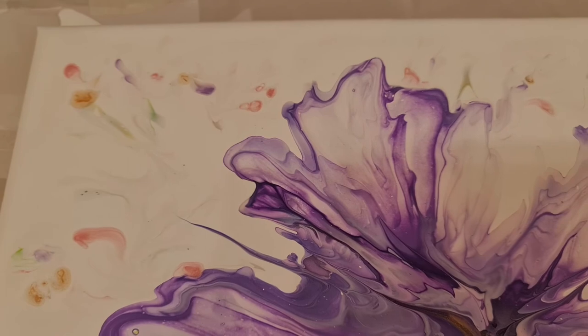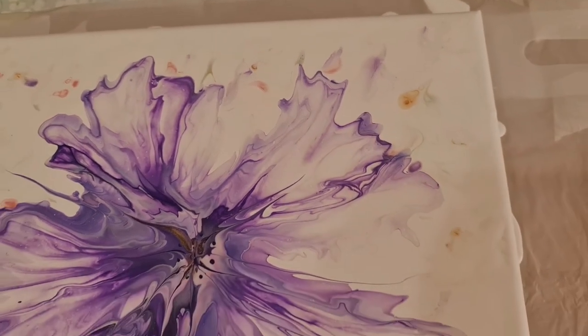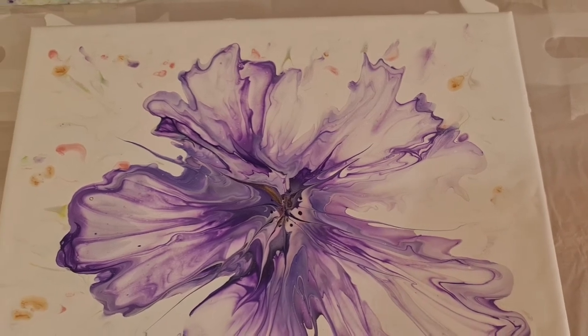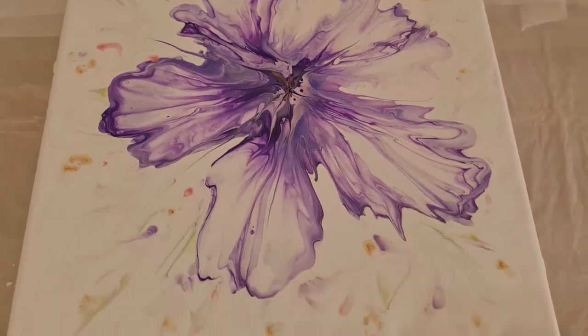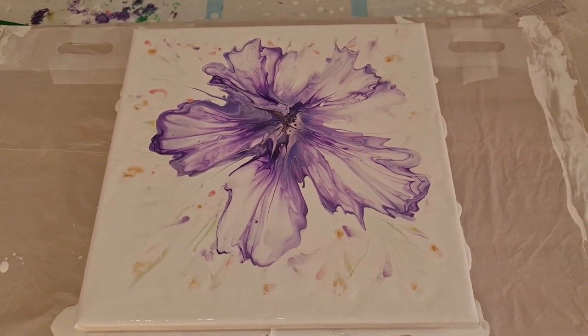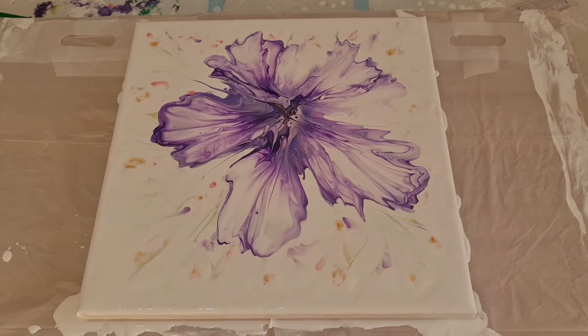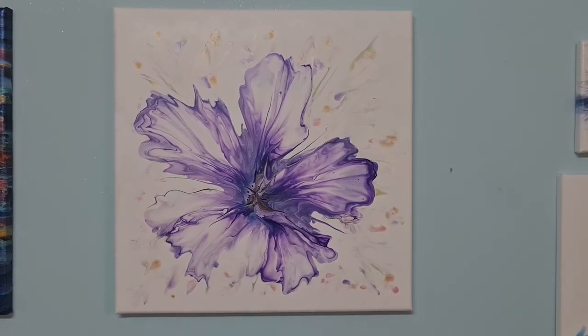So all those little balloon dips around the edge just add a little bit of different colour and something a little bit different to it. And then just the very big flower. So I will let you see that when it is dry, and we'll see what we think. So bye for now.